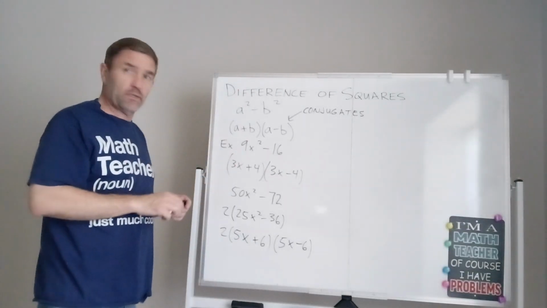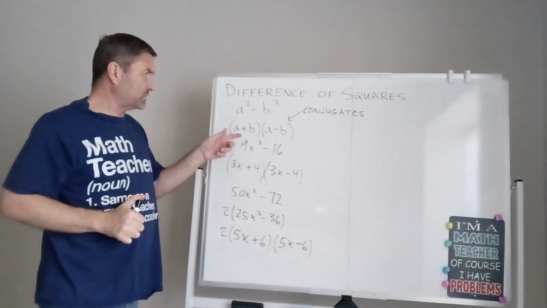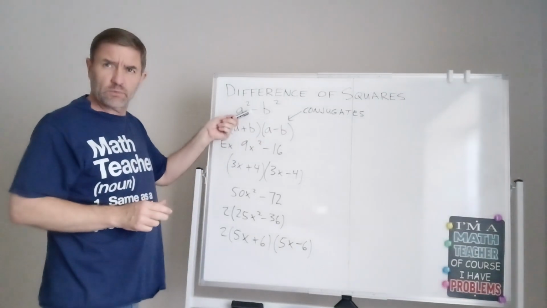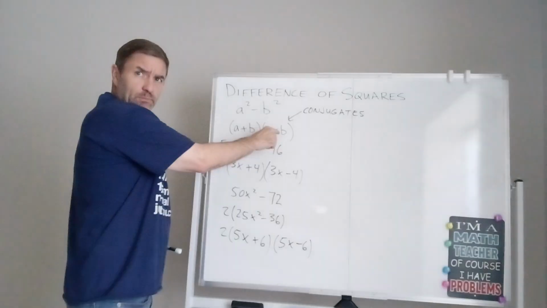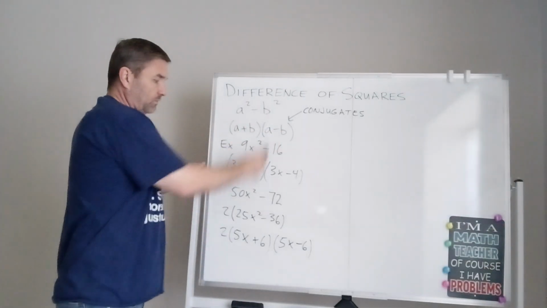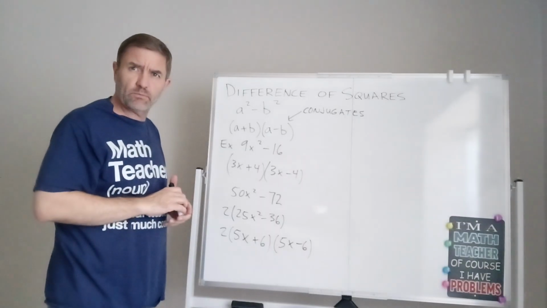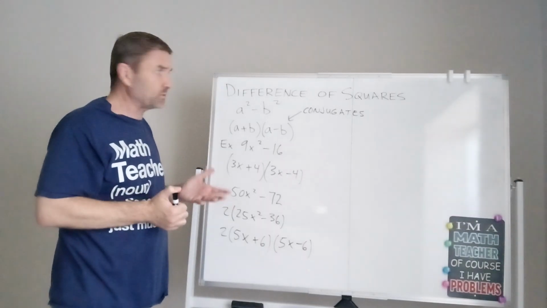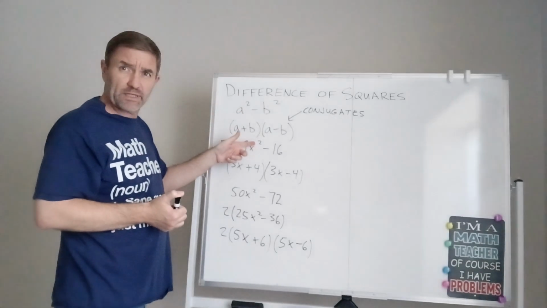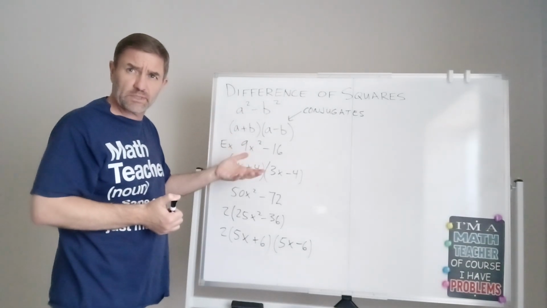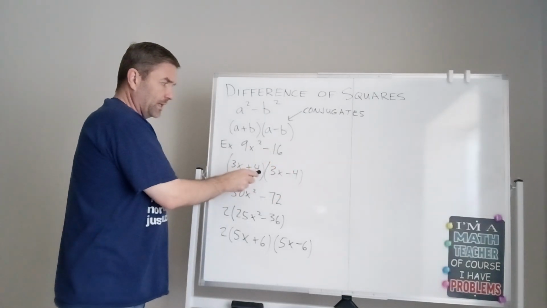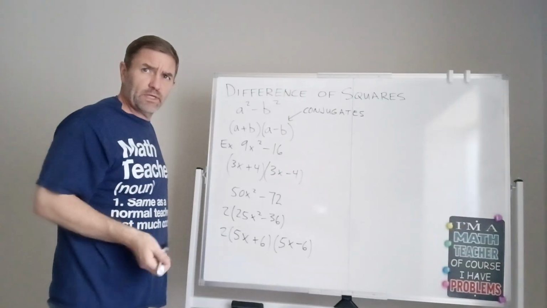Now this is a pattern that works both forward and backwards. If you multiply a plus b times a minus b, you multiply conjugates. Notice the middle term goes away. Well, why? Well, that's minus ab plus ab. When you have opposites, they always add to 0. So it's a very important pattern in quadratics and in polynomials, and they're not always quadratics. I mean, x could be to the fourth power, because remember the square root of x to the fourth is x squared. You could have another variable here. I could put a y squared here, and then you just would have put a y and a y there. So there's lots of different ways they hit.